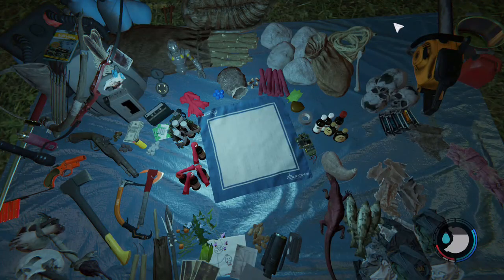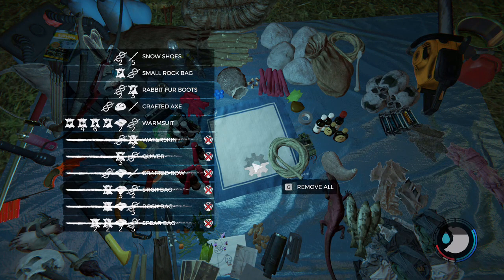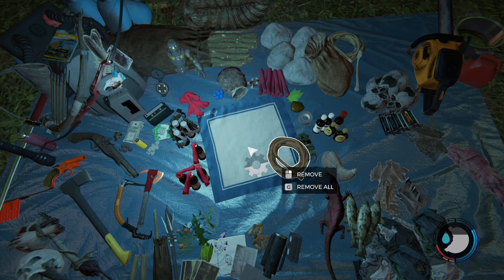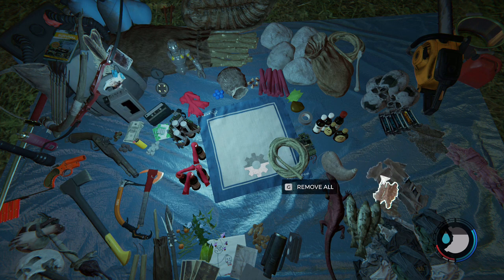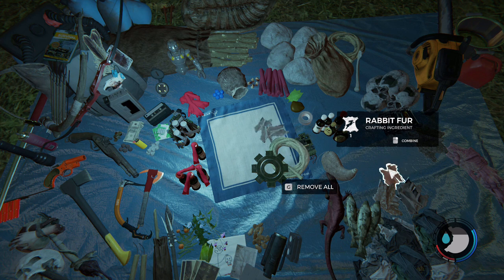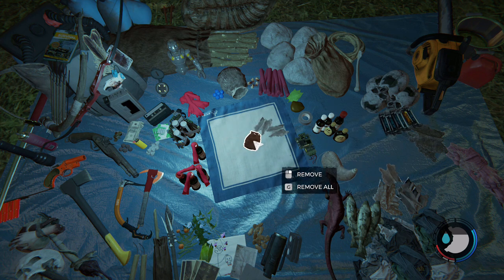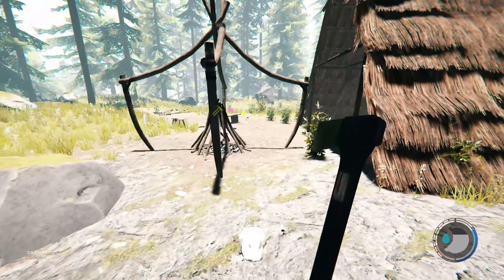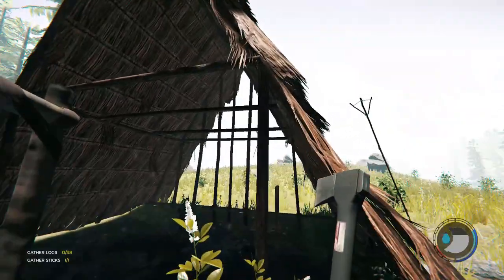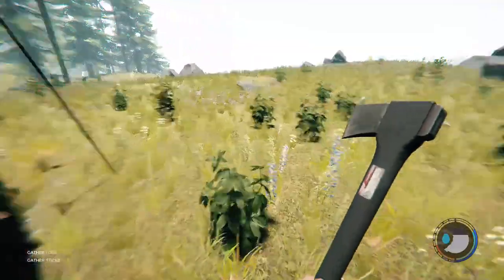Nice, we got rope as well, which we do need. This is good. We're getting some good shit. We don't need crafted axe. We will go for a small rock bag. And... Yeah, no, let's go for rabbit fur boots. I don't know what they're going to do. I don't know if they're going to do anything good. Small rock bag. Holds extra small rocks. Cool. Three and two rope. Oh, we need one more rope for that. Bugger. Let's check in here quick, see if there's any rope. No rope. I did just see a lizard go on the back, though.